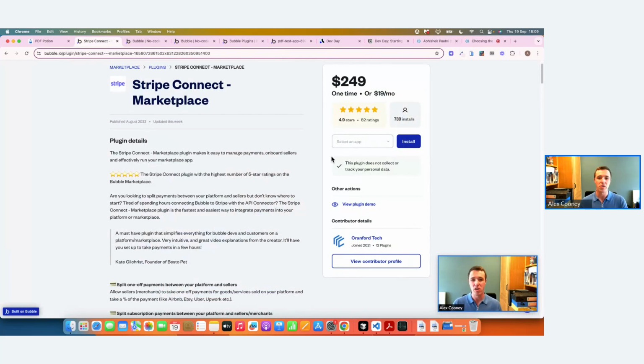This is actually quite a new feature, and it's just to explicitly say whether or not plugins are collecting personal data. There definitely was some of this going on in the Bubble marketplace in the past. I don't think it's as mainstream as it once was, but all plugin creators were required to provide some information on this over the past 2 months.